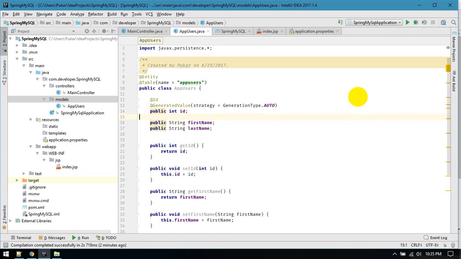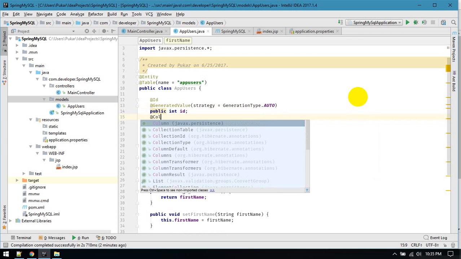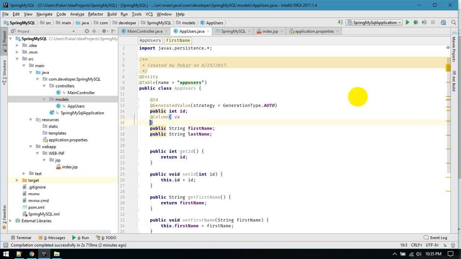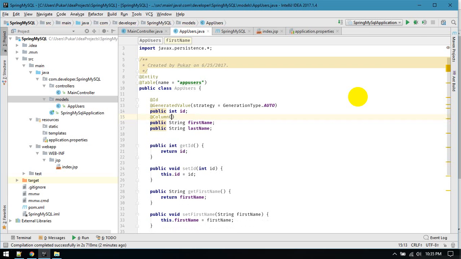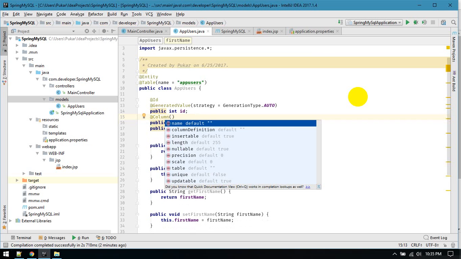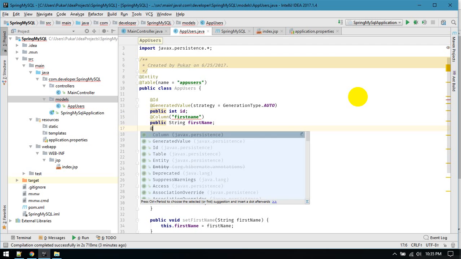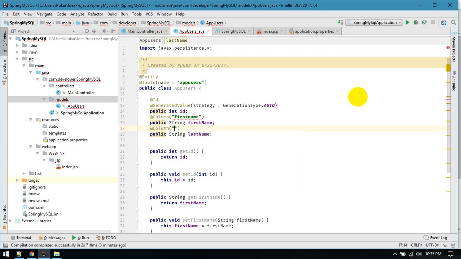And another just @Column, first name, and another @Column, last name. This is a table name, no problem.